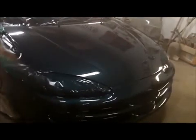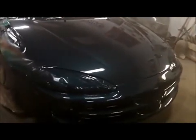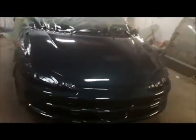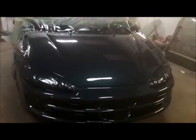So there you go, guys. I hope it's a little bit helpful for you. Okay, that's what you got to go through to fix clear coat peeling. It's just what you got to do. All that work. Okay, but look at the end result. It's much better than trying to half-ass it.